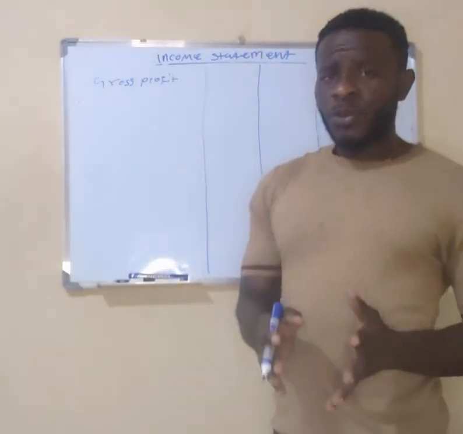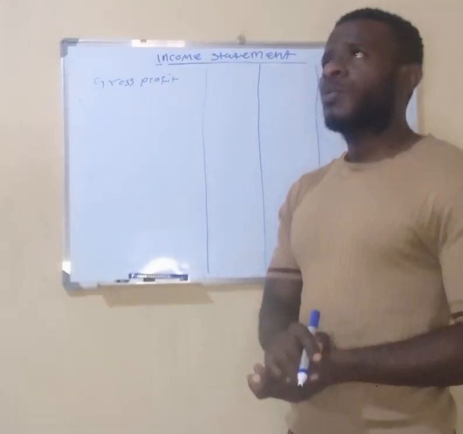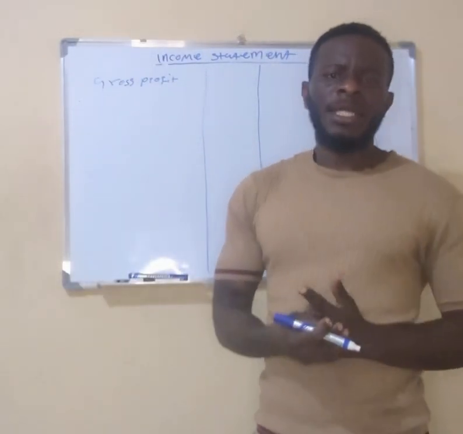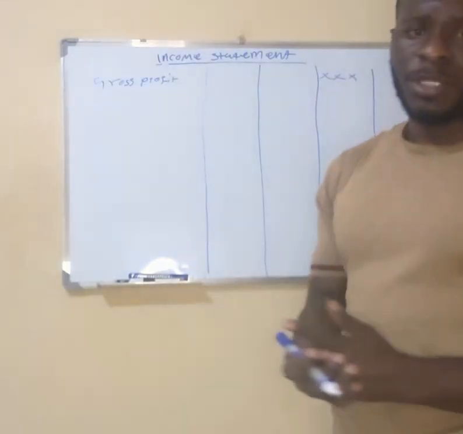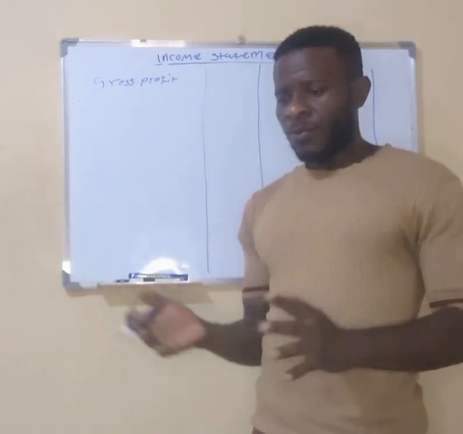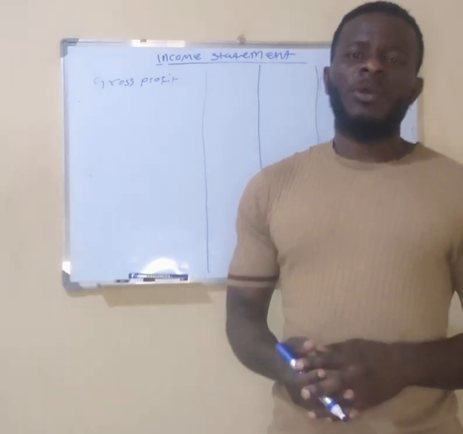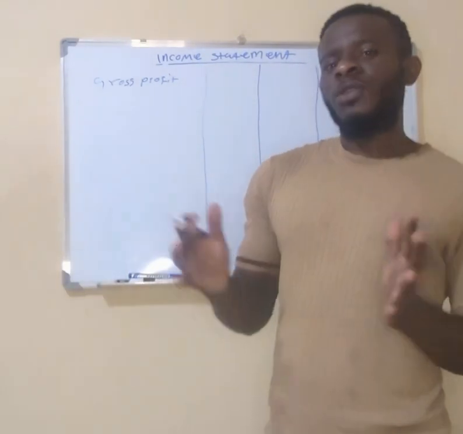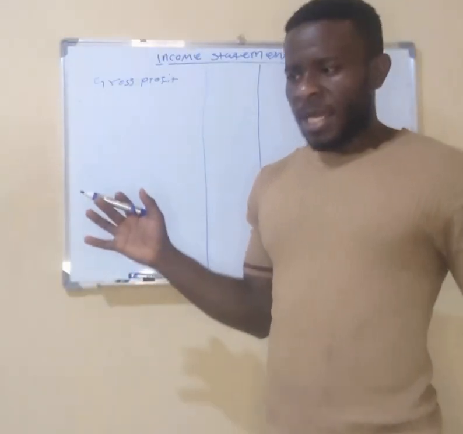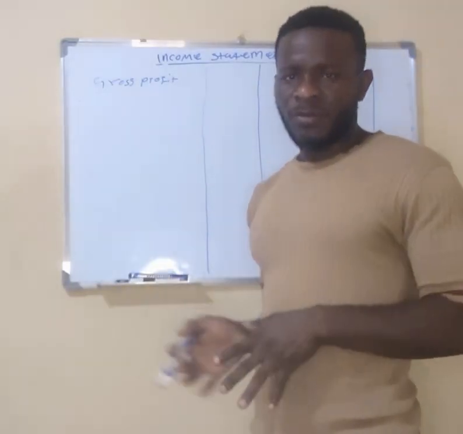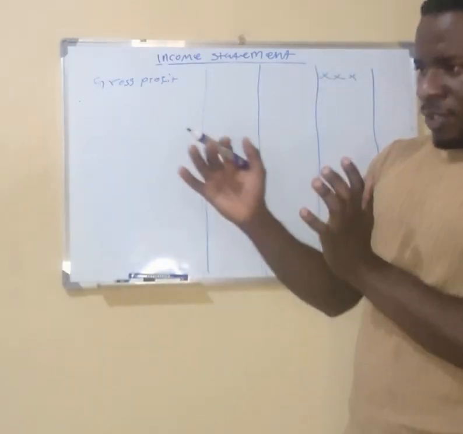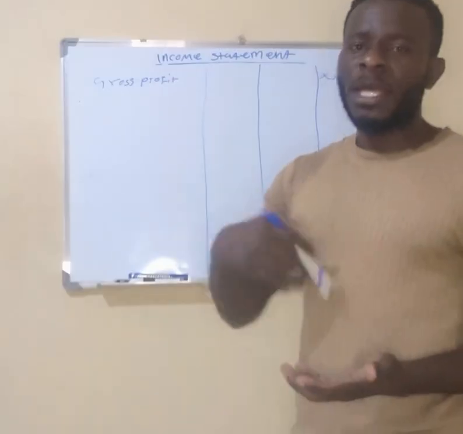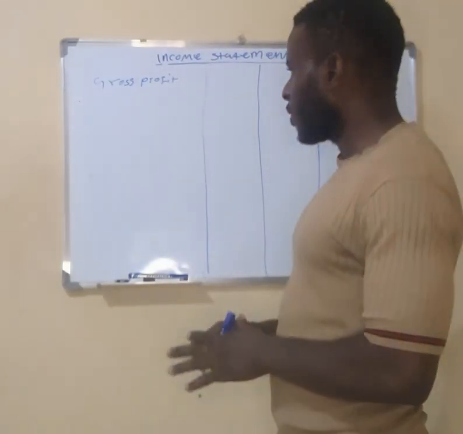So gross profit, you add other income. For example, when you went to purchase 80 items, out of those 80 items you probably received a discount. So instead of buying your goods maybe at 700 kwacha, you bought those goods at 650. So that 50 kwacha will be a discount received. So the discount will be an addition to the gross profit.